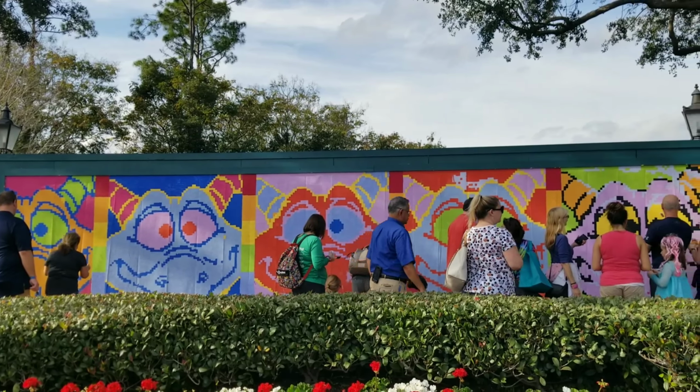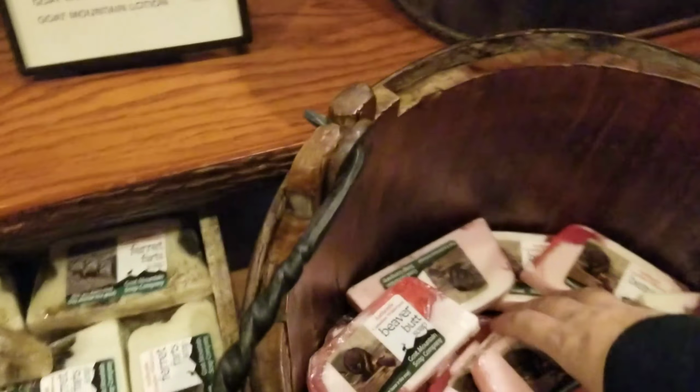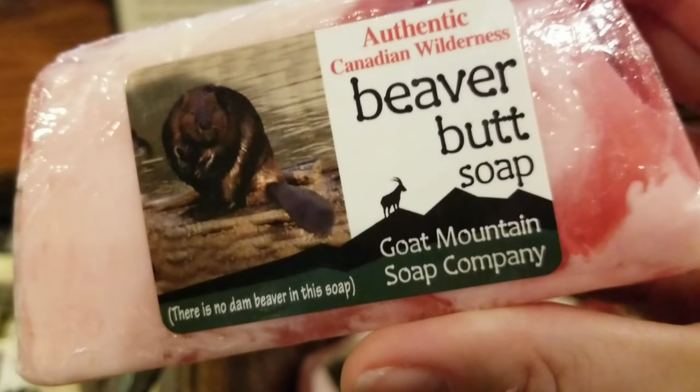You're looking. Okay, so as we're in Canada, I just noticed some new soaps that they have available for sale. And you have to check out the names of these soaps. They're quite entertaining. Dog Team Jewel Soap. Dinosaur Dung Soap. Ooh, Bear Breath Soap. Oh my. Ferret. I don't even want to say it. Smells amazing though. Oh, how lovely is this one? Oh my goodness. And then we have Sasquatch Sweat Soap. I'm not even going to make a joke about that. And Moose Spit Soap. How appealing.